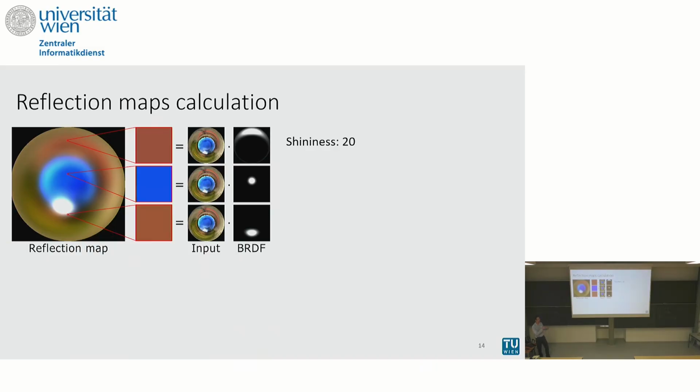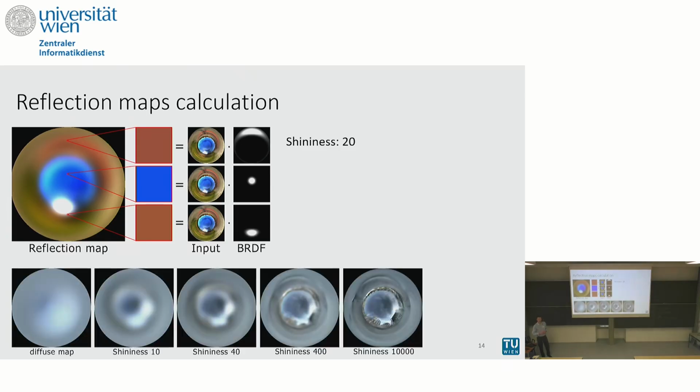You see it makes it a little bit blurry, and that's basically the result of convolution of the input map by the material function. And the kernel of the material has a different shape because it's dependent on the direction. Every pixel here represents one direction in the map, so it's shaped differently. And we simply do the convolution here, and we get this final reflection map. And if we calculate this for every material, it looks like this.